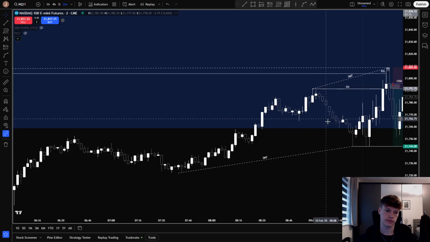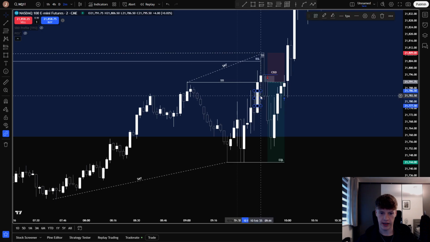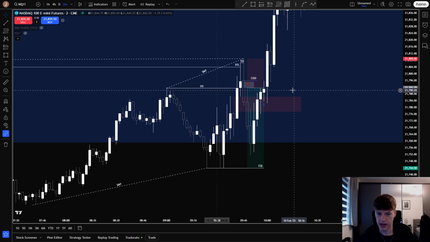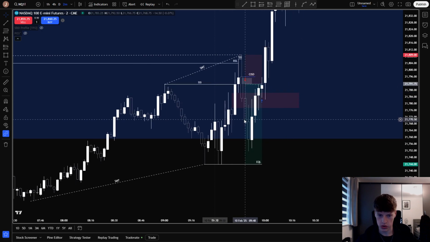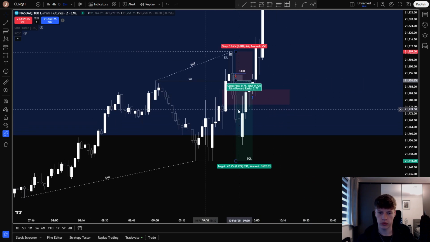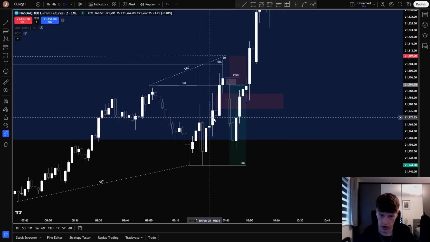And then I zoom out and I'm looking for a clean reason to go break even, because it's always good to take risk off. There was this 2 minute imbalance. We hadn't ran it yet, obviously. This candle closed, inversing this 2 minute gap. I want to wait for a reaction. This candle comes up, taps the 2 minute gap, closes bearish. Once this candle closes at 952, I am break even, because price has no reason now.